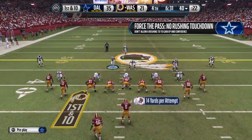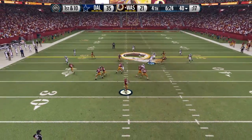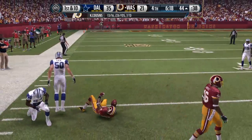Bennett's had big plays all over this field today, Phil. He's like the shooting guard, Jim, in basketball. If he's making a lot of shots, let him keep shooting. So they have found a way to keep getting the football in his hands. Garçon's got the catch and the first.